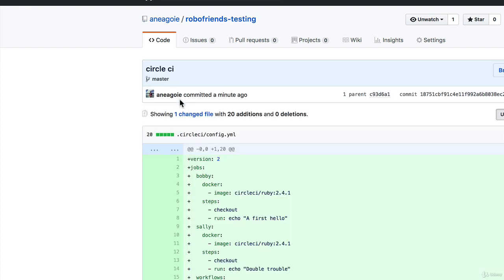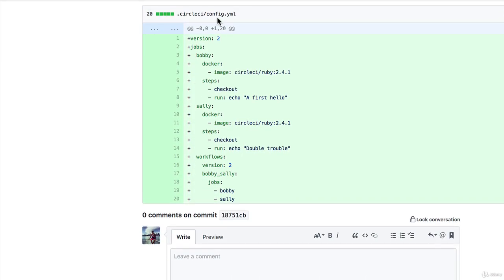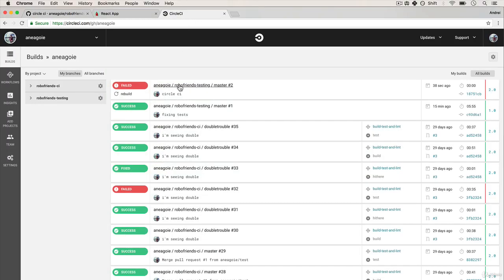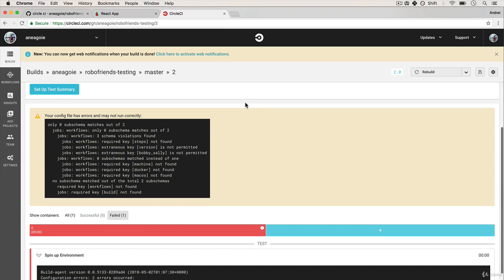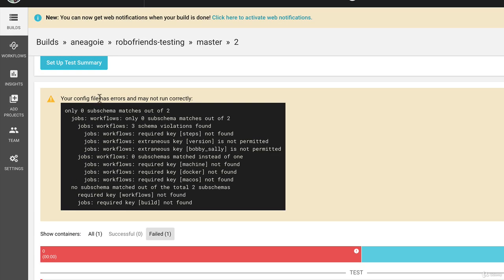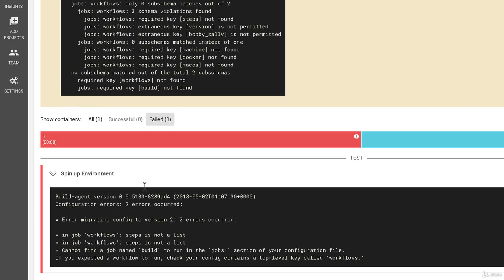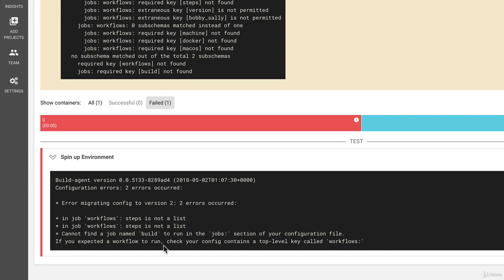If I click on it, all right, we've committed our config.yaml file, and I go back here and I click on the failed. I see that, your config has errors and may not run correctly. Awesome. So, I mean, that's not great, but at least we know that Circle CI can detect our configuration file.